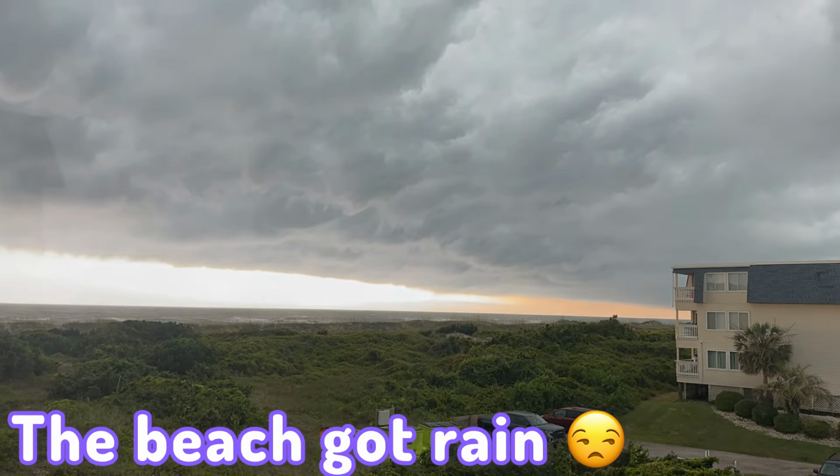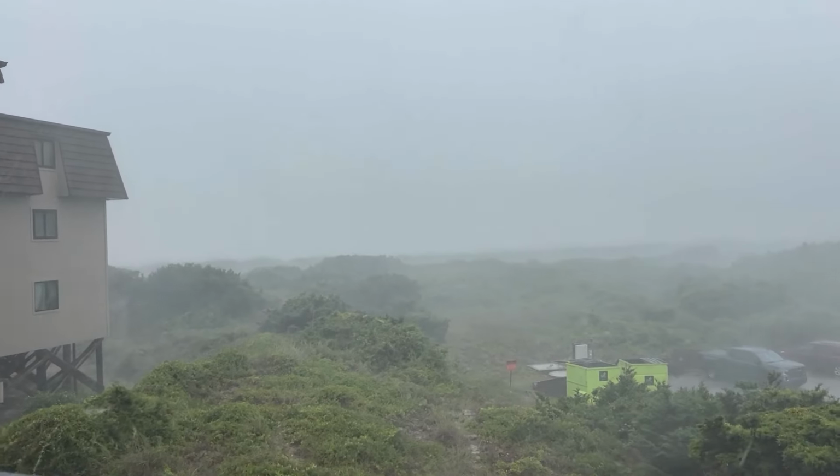They don't have storms like this back in North Carolina.